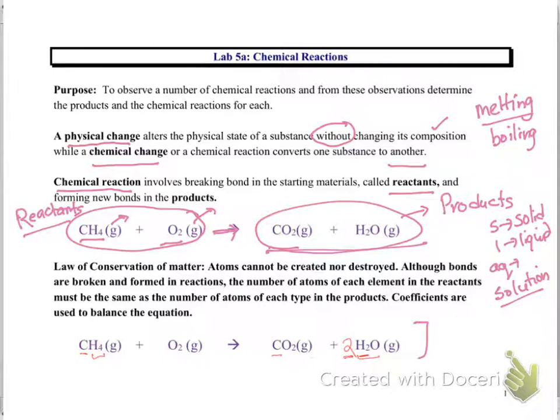The next is oxygen. How many oxygens do I see on the left side, the reactant side? 2. How many oxygens do I see on the product side? There are 2 here, and then the number in the front applies to all the elements, so there are 2 oxygens in this. 2 plus 2 equals 4. So there are 4 oxygens on the product side, but there are only 2 oxygens on the reactant side. So this time we're going to put 2 here, because 2 times 2 gives 4.